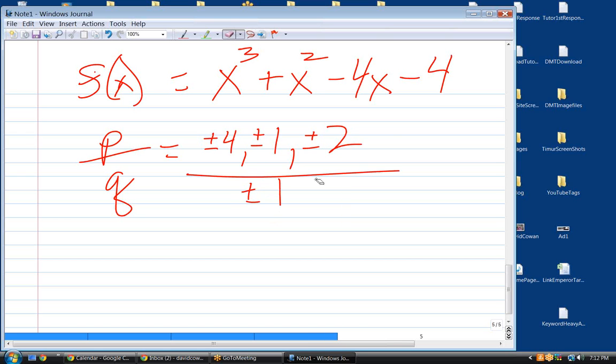So combining all of that, I got 6 possible answers that could be a rational zero: plus 4, minus 4, plus 1, minus 1, plus 2, minus 2. Both p and q are always plus or minus, because minus 2 times minus 2 is equal to 4 also. Okay, so how do we start next? In other words, if we're actually seeking out a rational zero, what would our next step be?